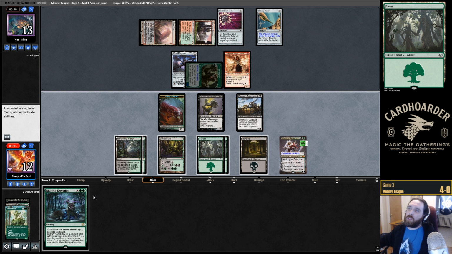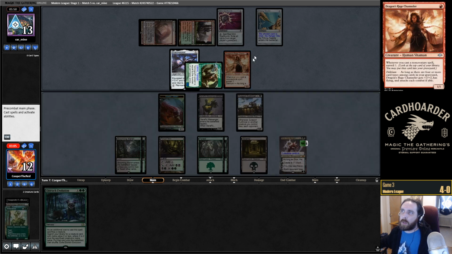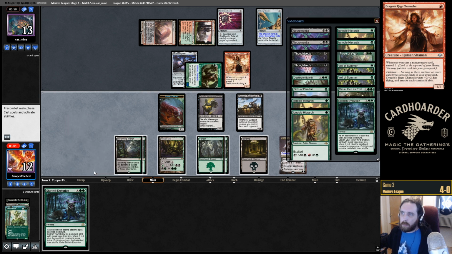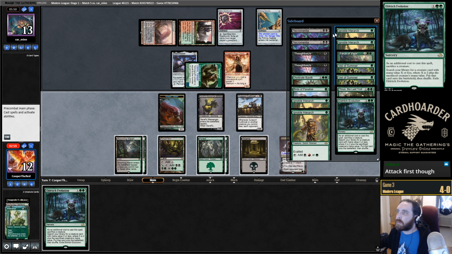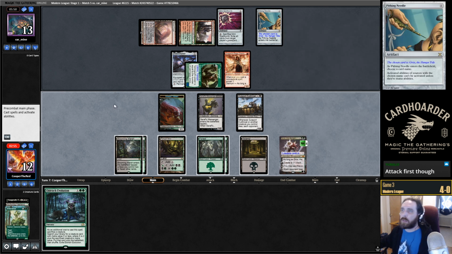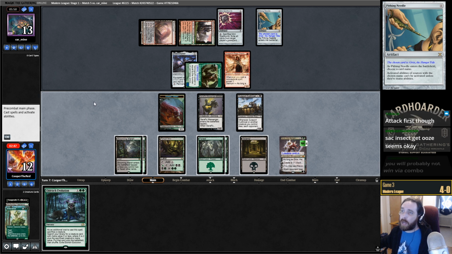Can Eldritch Evolution the Geralf's Messenger go get Yawgmoth? We could kill the Pithing Needle. Yeah, attack first for sure. Sac the Insect, get Ooze. Seems okay as well. Yeah, actually, that seems really good.